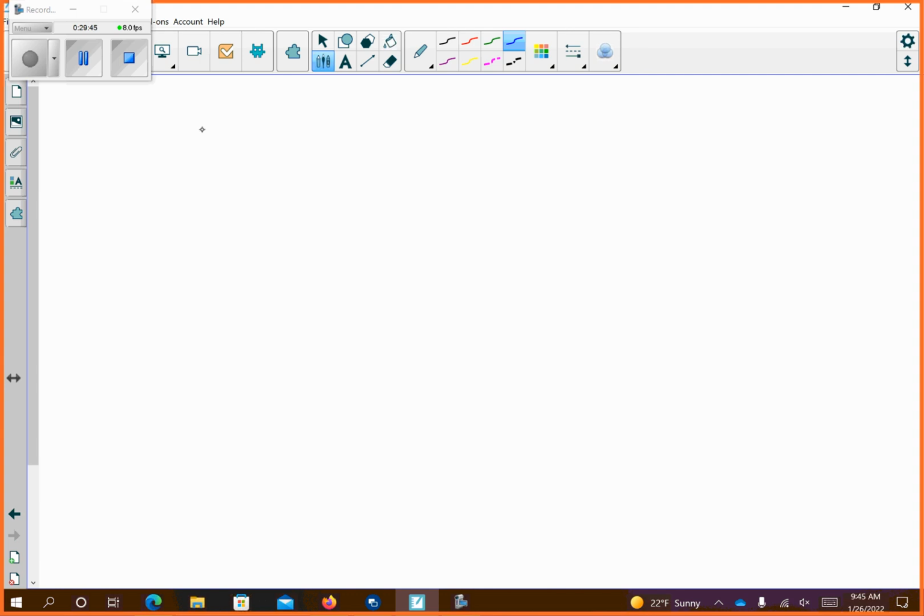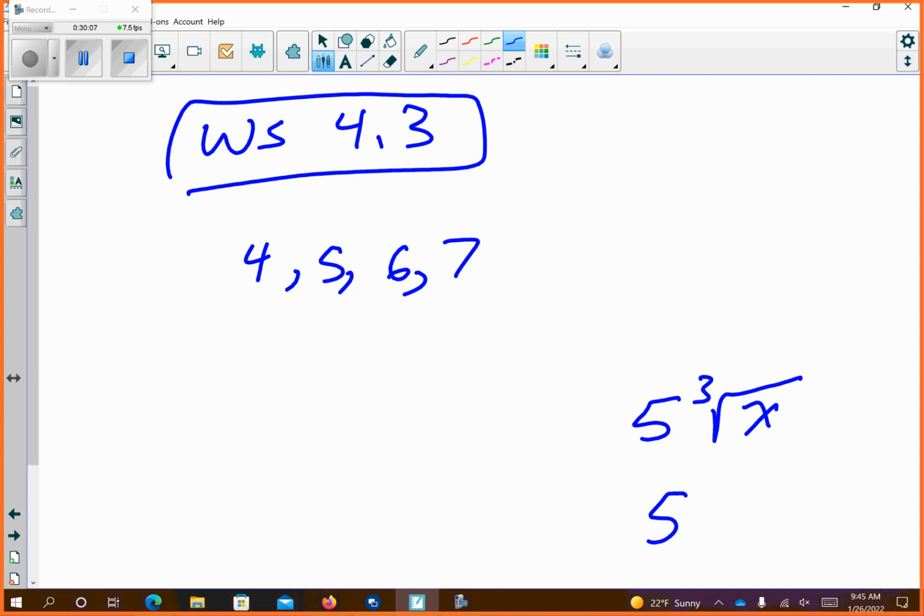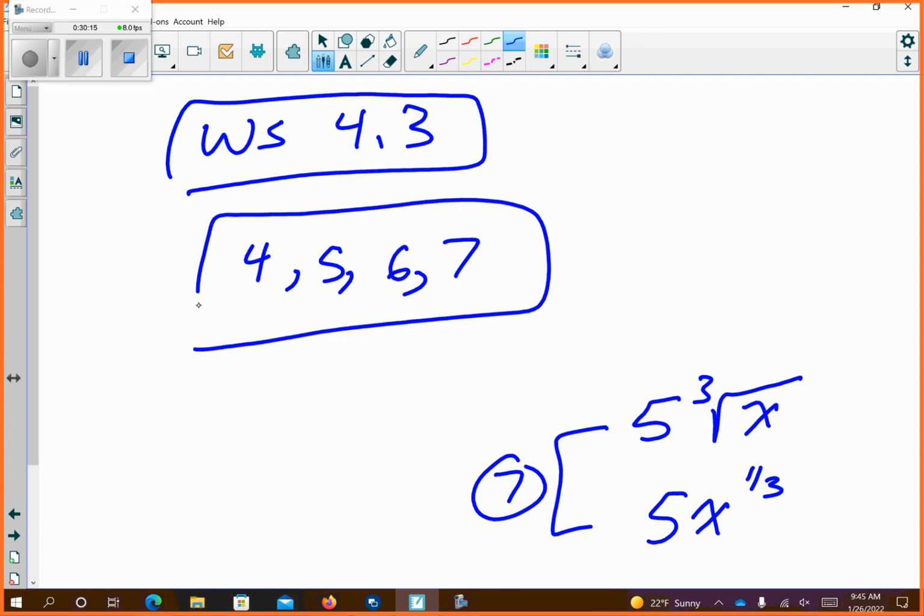We're going to go to worksheet 4.3, but I'm only going to give you a couple problems. Let's do 4, 5, 6, and 7. I just want you to try the derivatives. For number 7, you have something that looks like this. We have to know that this is the same thing as x raised to the 1/3 power. So this has to go with number 7. So just try those 4. I'm giving you a tiny, tiny, tiny amount of homework to do. I just want you to focus on trying to find the derivative of each. And that's all I have for you. Sound good?